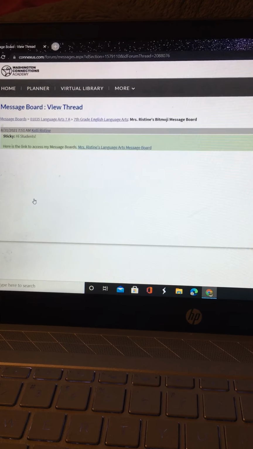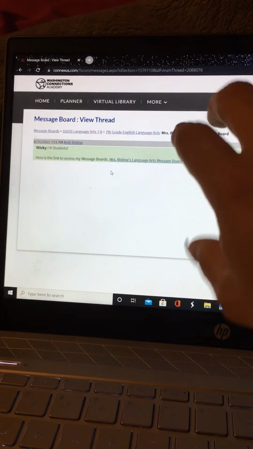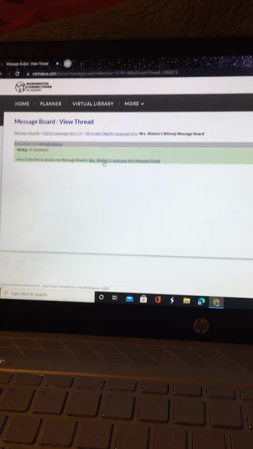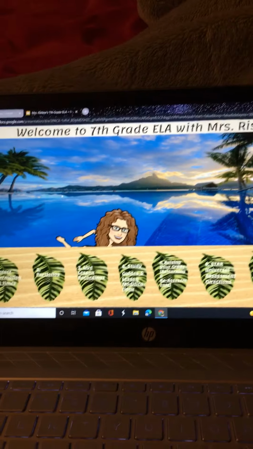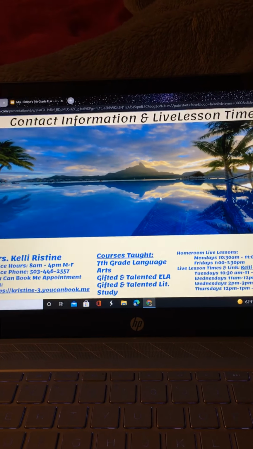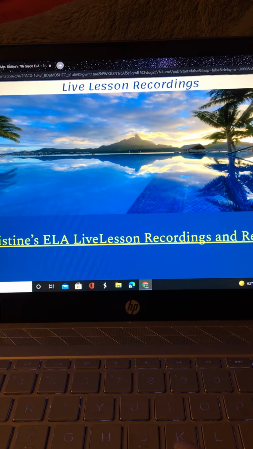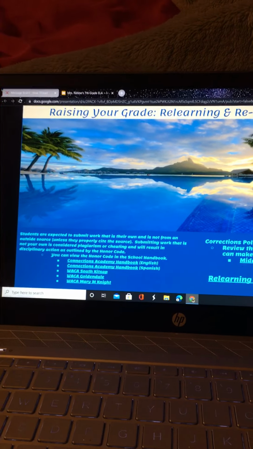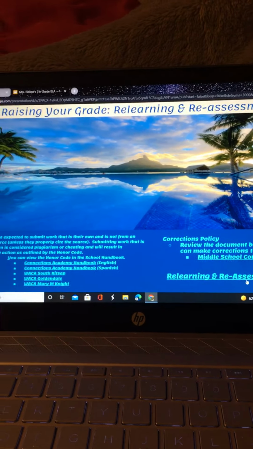Like I said, I don't know why they did that this year, because they used to have everything all on this page, all in Connexus, but now you go to the message board and they'll have you click a link. In case you can't tell, this really annoys me that they did this. And they've got a little personal page, which I feel is too personal for me. I just want them to go to school. That's it. I don't need all the extra personal stuff. But you see how it can get confusing because they have their own little thing going on.